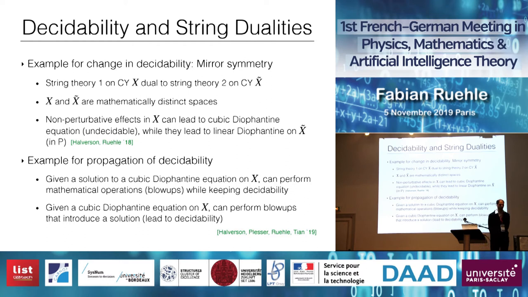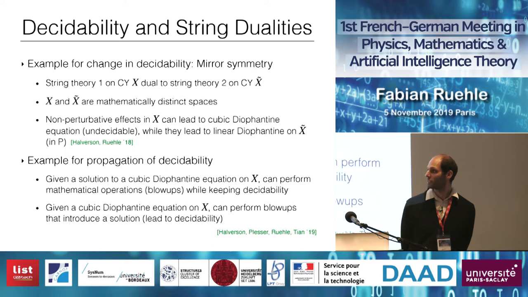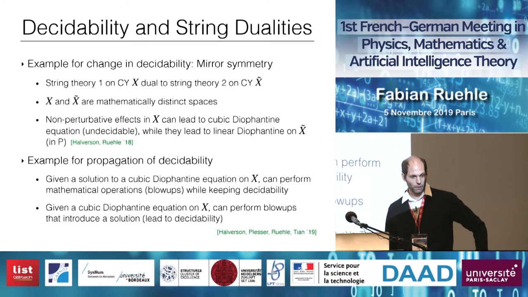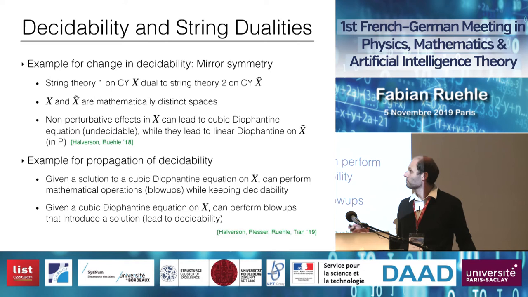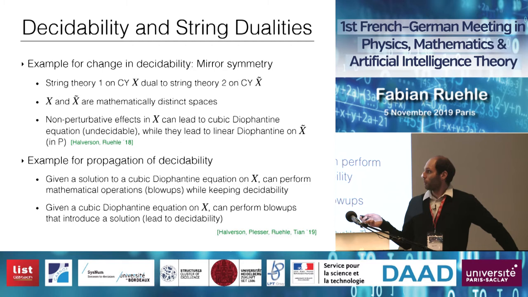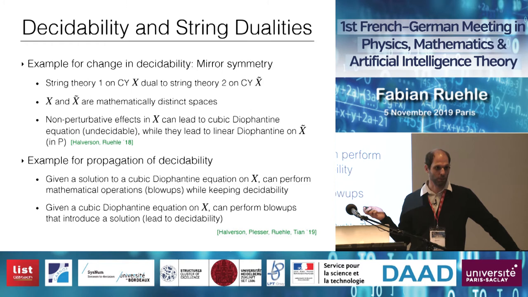And so, what are the undecidable equations mapped to? In general, you have to solve a cubic Diophantine equation in order to compute contributions from world sheet instantons to your theory. If you take the mirror dual and the resulting Calabi-Yau happens to be elliptically fibered, there's a divisor class in this Calabi-Yau which gives rise to a linear rather than a cubic Diophantine equation, which is due to the extra fibration structure that is induced after you take the mirror dual. Does it mean that you can find the solution of the cubic Diophantine equation by this trick or not? No, it's a different problem. No.